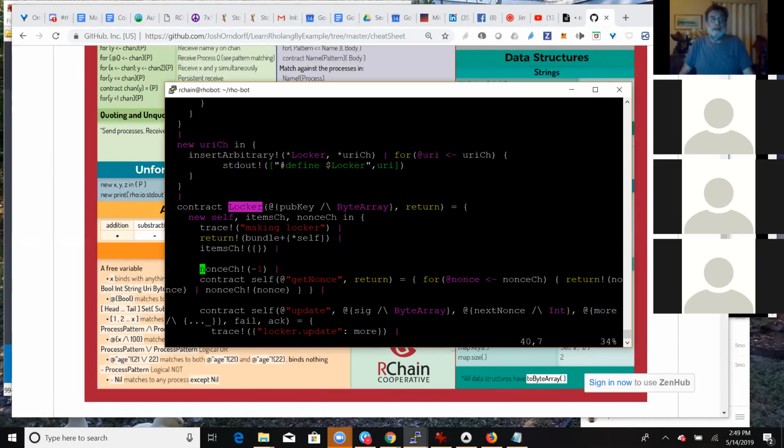But you can't read it. If you could read it, then you could change its behavior. So when somebody wrote to the locker contract, you could read it, and it wouldn't do what they expected. The bundle plus prevents that by making the reference to it write only.